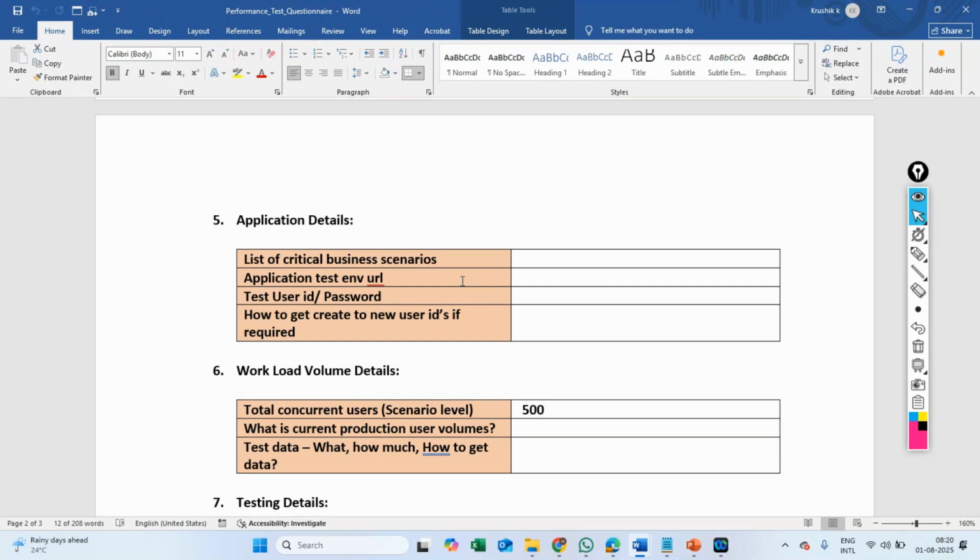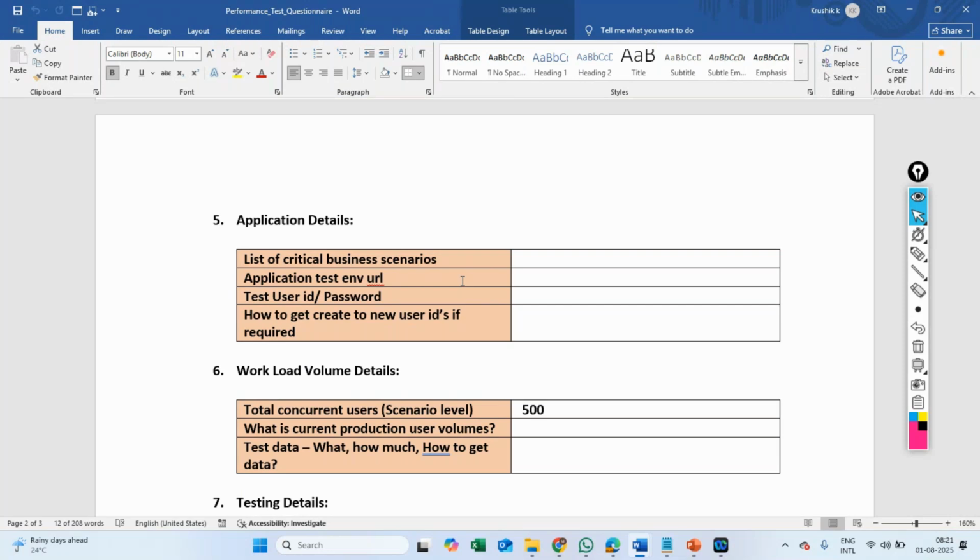Are we going to create a new script for it? Is any other team going to help us in creating the user IDs, or are we going to develop our own script? Then we ask them how they generally create new user IDs. If it's an easy process, we can also do it from within our script, or using a separate script. I can develop a separate script to create new users for me. That is also possible.